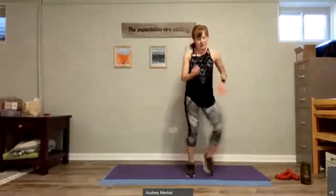To those fast feet. Okay, remember one foot is going out and in. Other foot is just doing that fast foot. Okay? 3, 2, and 1. Get that one foot going out and in. Out and in. Long stretch so you can speed it up. Sometimes we should make the arms go, the feet will follow. All right, get ready. Let's switch to the other side. Out and in. Pump those arms. Go, go, go.